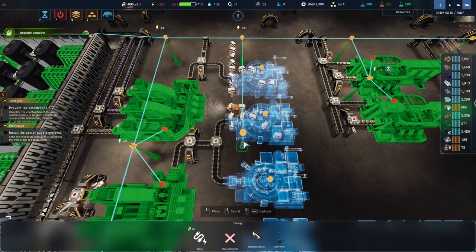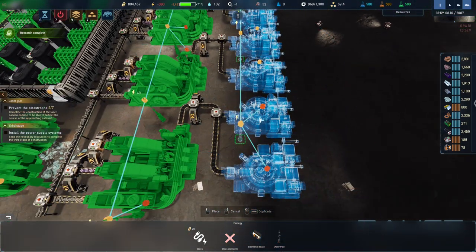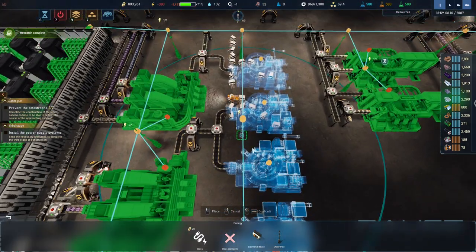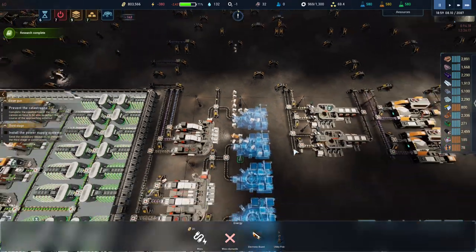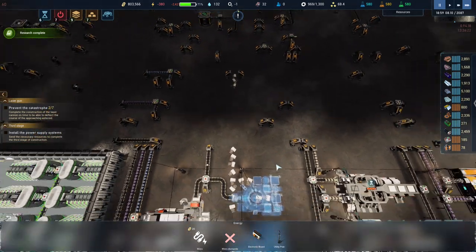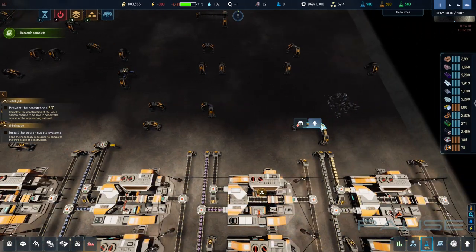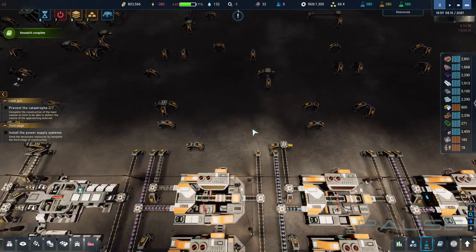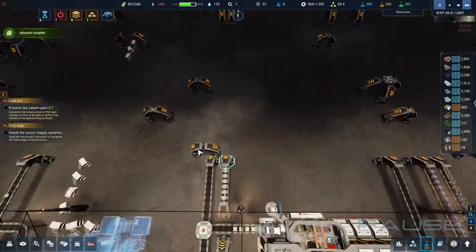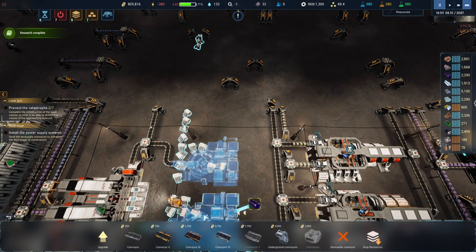Power. Let's put one here. So you power those two, you power those two. One, two, three, four, five, six, seven, eight, nine. And then we need to bring in rare earth metals, which are, I think, this one. No, that's concrete. Rare earth metals are this line, aren't they? They're the very first line. Okay, so that's this line here. So disconnect that. Where's the rare earth metals? Rare earth metals are the second one.